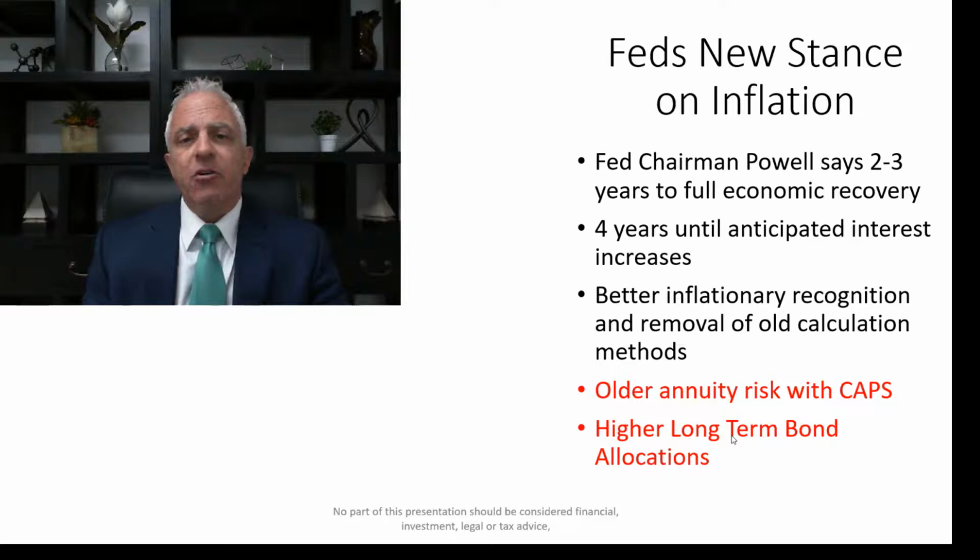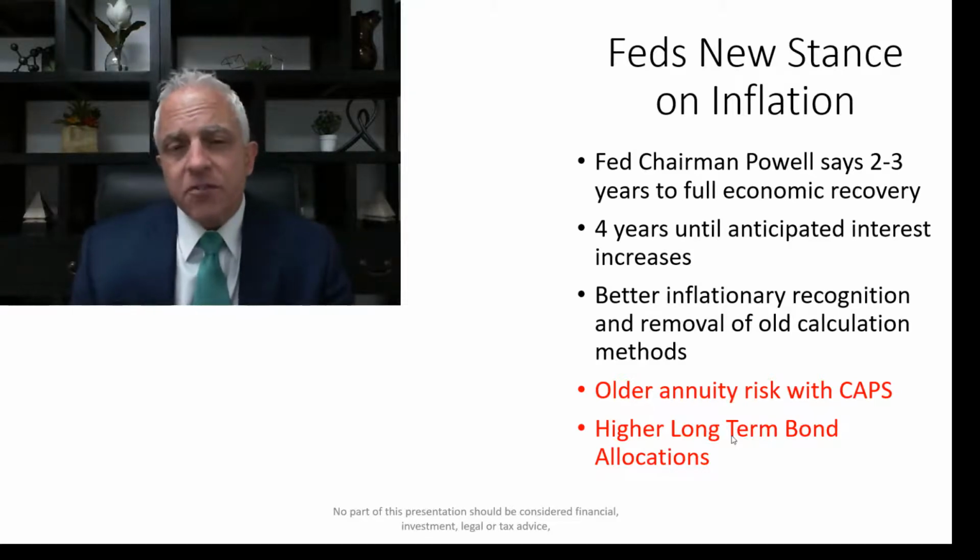Just a small change, if this is the first time joining me, it's been a few weeks now, the Feds used to use what's called the Phillips curve, and that curve was in existence since 1957. And just within about a month ago, maybe 6 weeks ago, the Feds decided that they're not going to use that curve anymore. And what that means is that I am fully anticipating that inflation will be somewhere in the 5 to 6% range for at least 4 years.